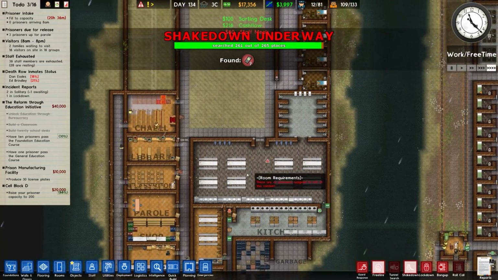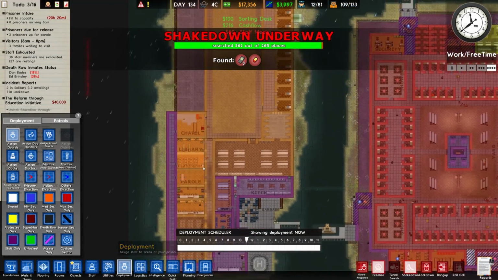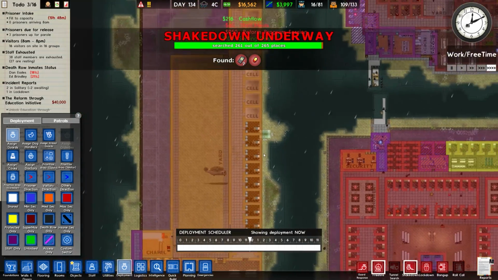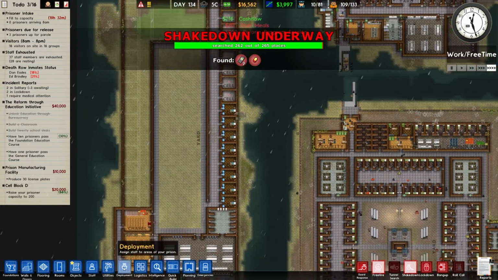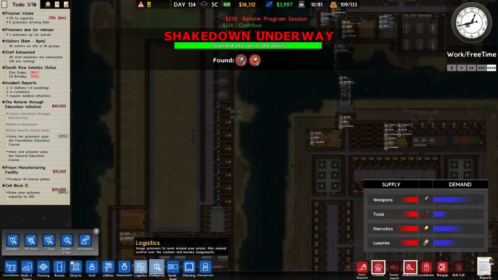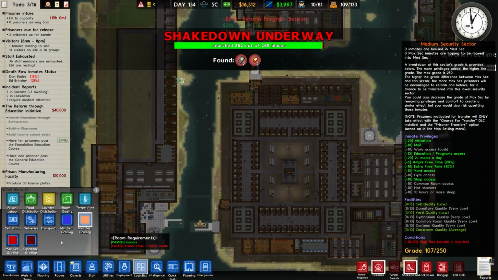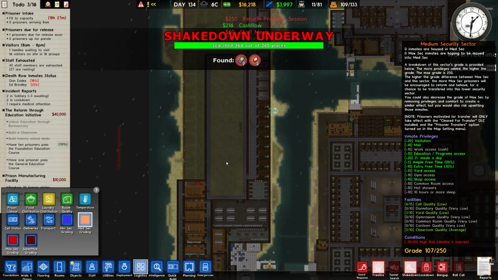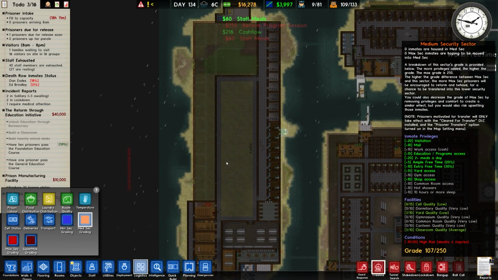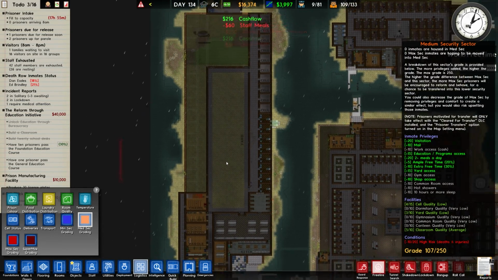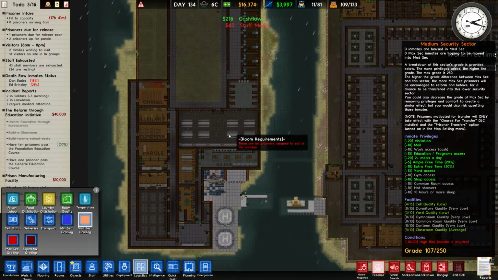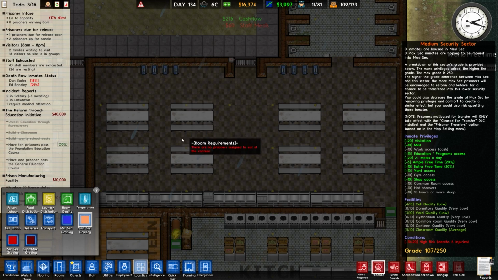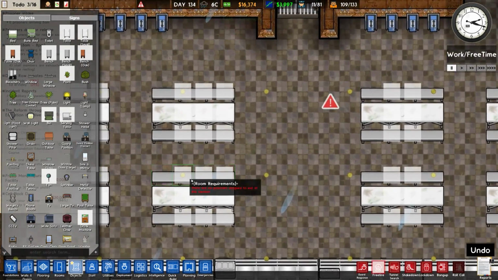So, there's that. Double checking our deployment. Still set correctly, which is good. And I reckon now, if we check our grading, 107, still not there yet. Doesn't have a gym, doesn't have a common room. Right. Canteen quality is also very low. Okay, let's increase that then. That's something we can do now.